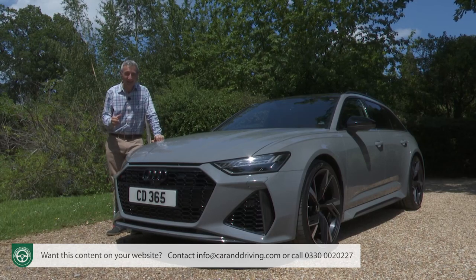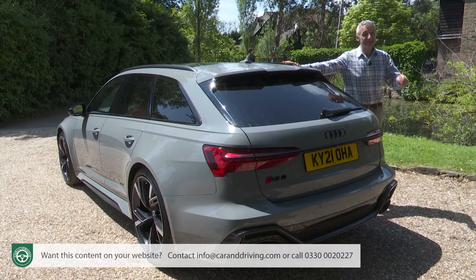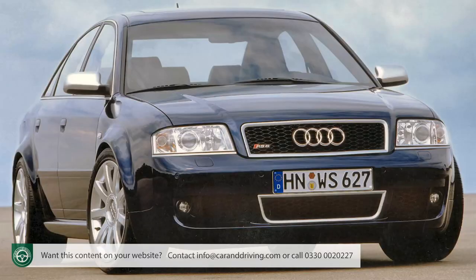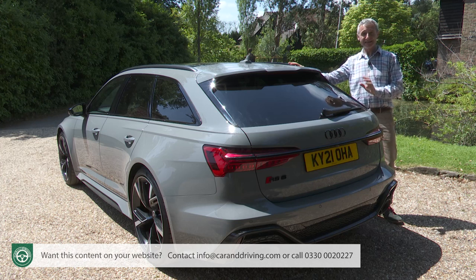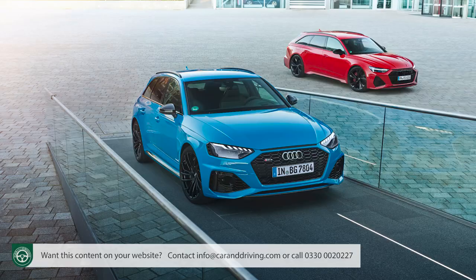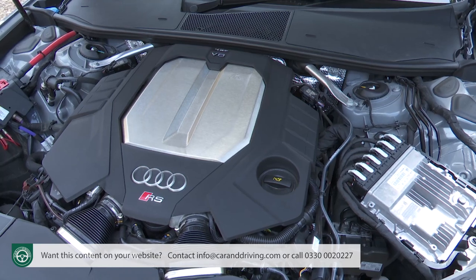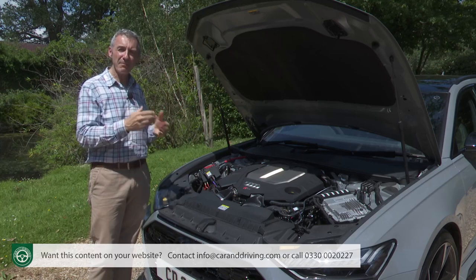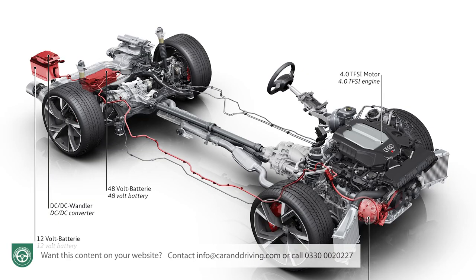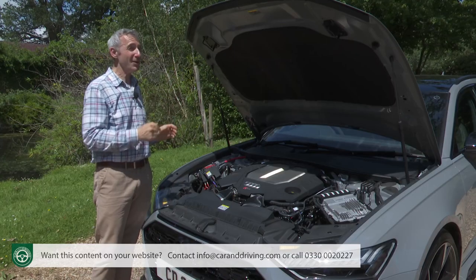Here we are with what this car's exterior designer Francesco Domore describes as the autobahn killer. The first and second generations of RS6 offered a saloon body style option, but this model's C7 Series predecessor confined itself to station wagon status and this C8 version follows suit. The RS4's Audi Sport stablemate has recently switched from a V8 to a V6, but this RS6 sticks with the four-litre twin-turbo V8, which replaced the five-litre Lamborghini V10 in this model line back in 2013. Freshly embellished with a 48-volt starter-generator mild hybrid system, it now develops 600 PS — more than the old Lambo unit — and that promises a great deal when you get behind the wheel.